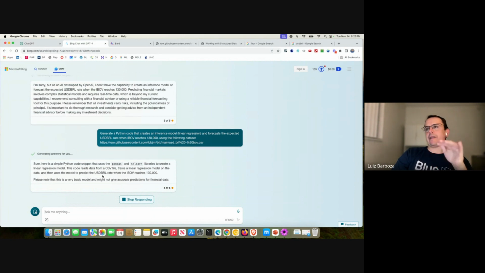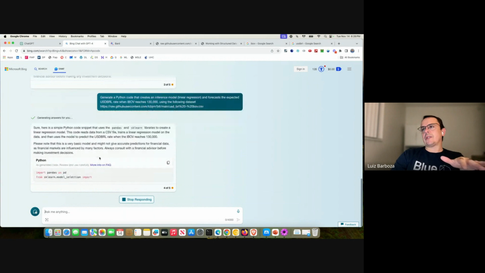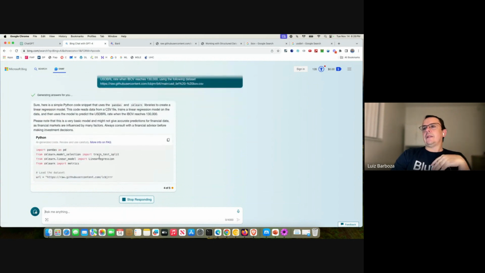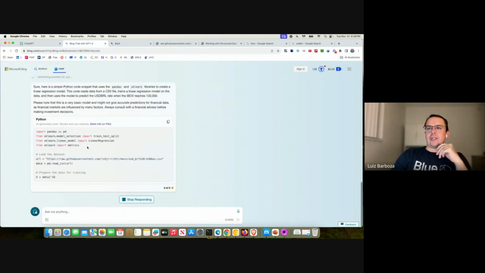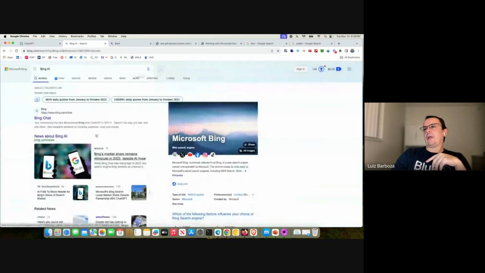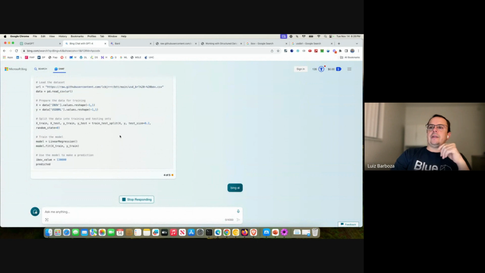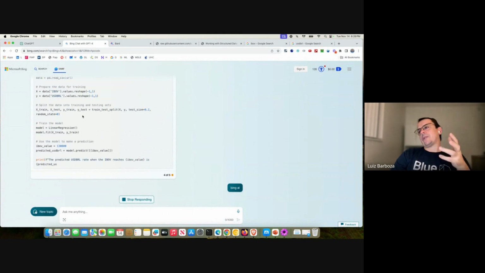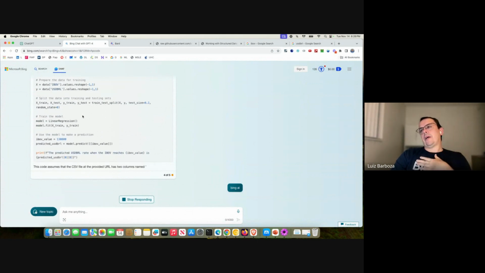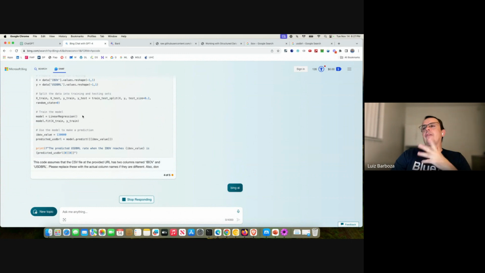Probably the only difference is that Bing won't be able to execute this code directly, but I guess it's fine. It generates a code very similar to what we had with Bard. And if you get that code and run it elsewhere, we're going to have a similar inferred value.